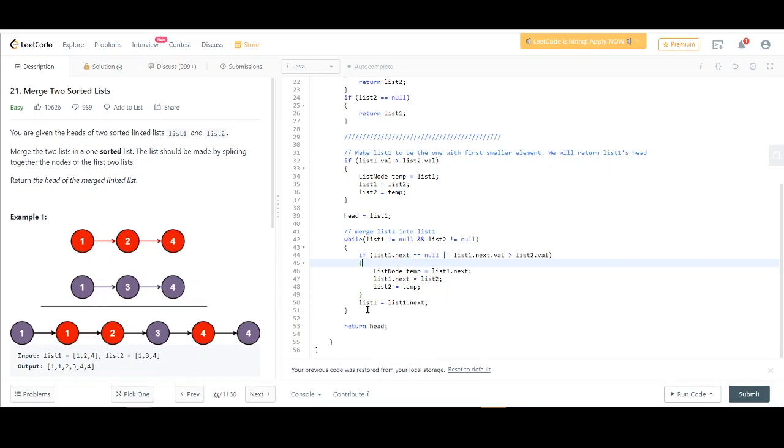If the other list is smaller, then we need to basically make list.next the other list, and then again do the swapping, because basically in this scenario these are two lists. So let's say we start with this one, and then between these two, this is the smaller. So we have to change next to this guy. So now this will become the other list, and the first list will be 1134, another list will be 24. And that is what this guy is doing. And if everything is fine, then we just move forward and compare the next guy and so on. All right.